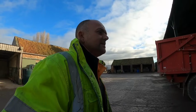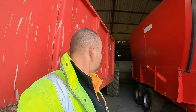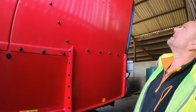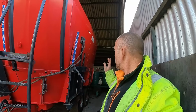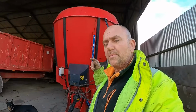So yeah, got this feeder wagon for sale if anybody wants a two tub mixer, and it's immaculate. It's absolutely immaculate. All the augers inside are very good. It's a JF Stoll 27 cube. Picked it up in a sale. In fact, I bought it after the sale because it didn't make the reserve, and I found out what the reserve was and did my homework, and I thought it was right enough. So it's got rear discharge, side discharge. It's got the box in the cab for the weigh, and it's got one for the forklift driver as well. Look, this little gizmo here.